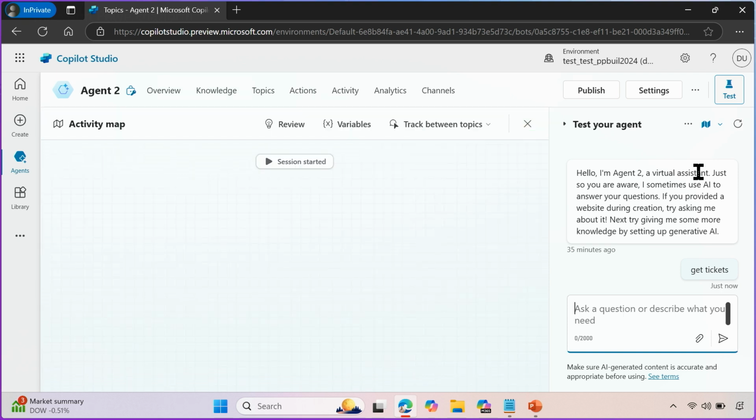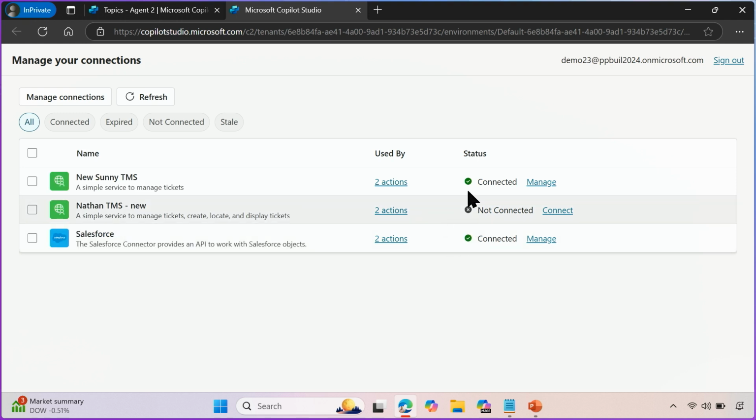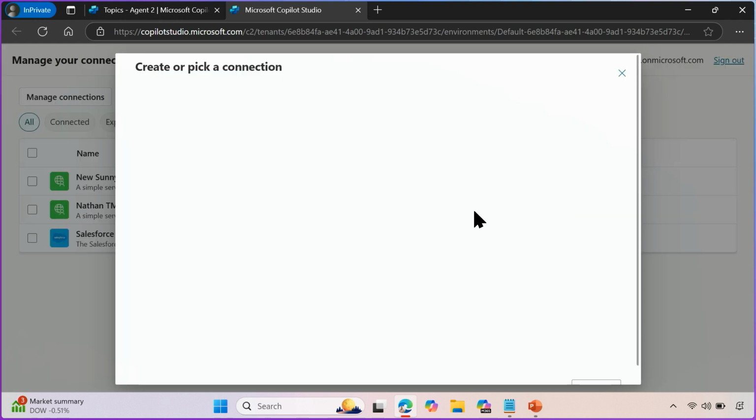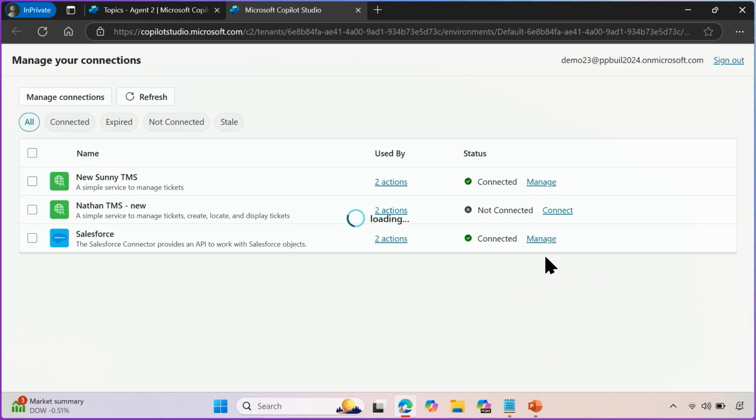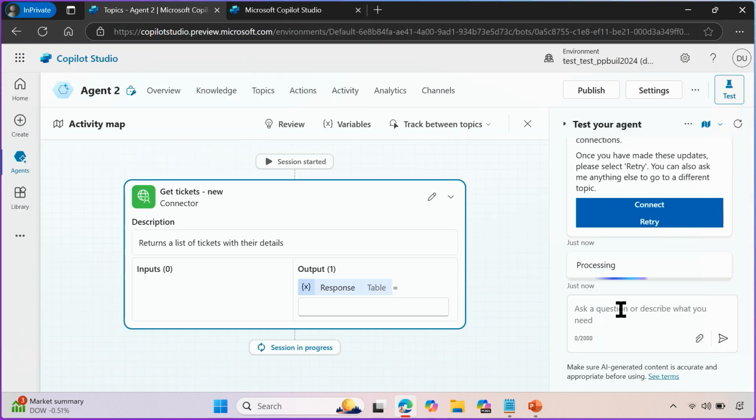And this is using that same test panel that MK mentioned and the same activity map. And we'll see that it's going back into this TDS system now and getting my tickets. And this is going to ask me to connect. And it's asked me to connect because it has security-based authentication on it. So it needs to make sure we have a connection. So even though we had set this up before, I have to make a connection for it to be able to access the data. And once we create that connection, we can use it. And that's how we make sure that everybody's authenticated and accessing the correct data they have permissions to see and view.